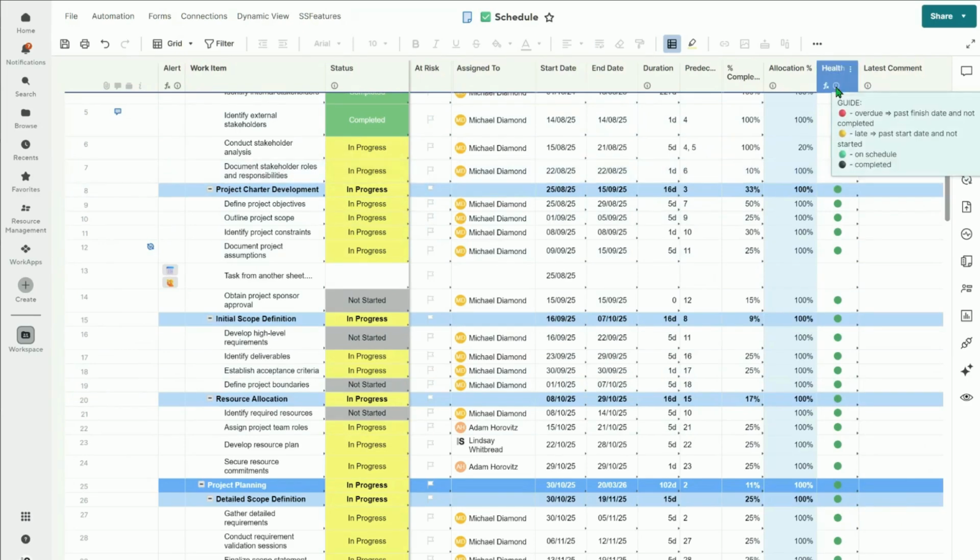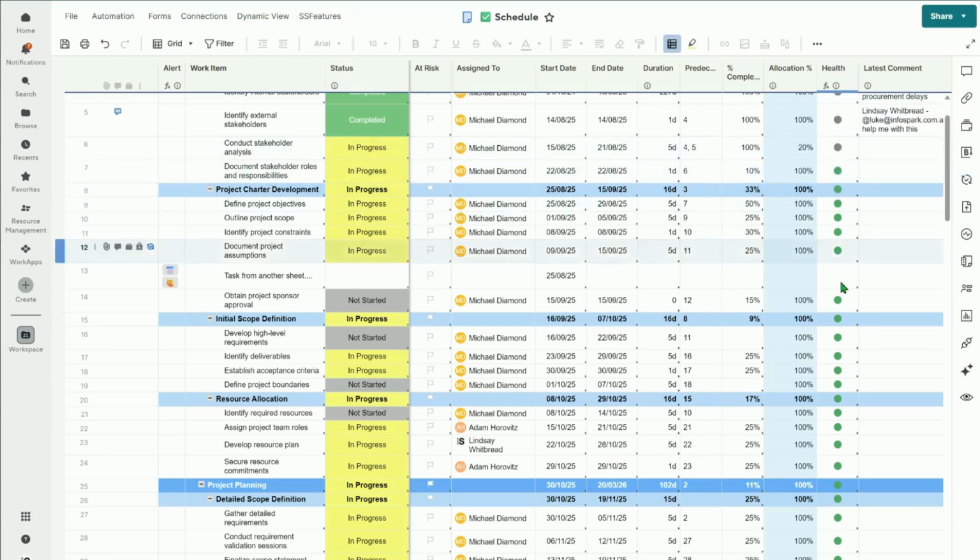Now, we've got some information here that explains what those traffic lights mean. As part of the tailoring process for an InfoSpark PMO Turnkey, you do have the option of changing this. So you can say, look, we would like to have some different business rules or criteria for what constitutes green health or red health. And likewise, you can say, look, we've got some different things that are important to us, so we want to have some different symbols that mean different things. So what we've got here is good for 90% of people, but if you're one of those 10%, then that's something that can be tailored in the platform in a fairly no-fuss way. So that's the schedule.